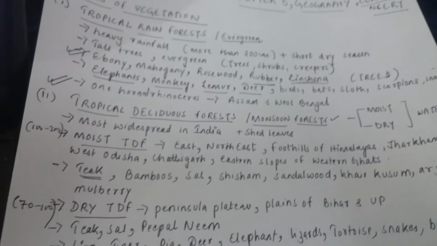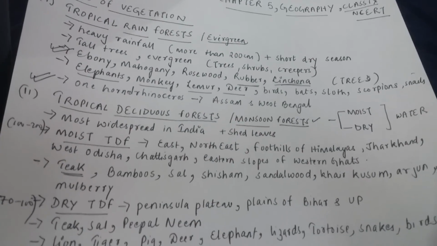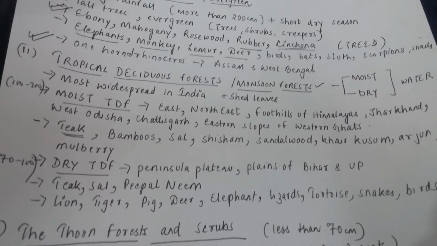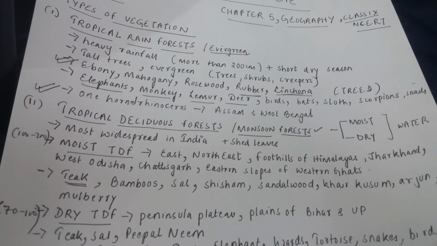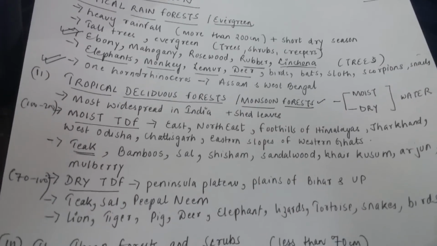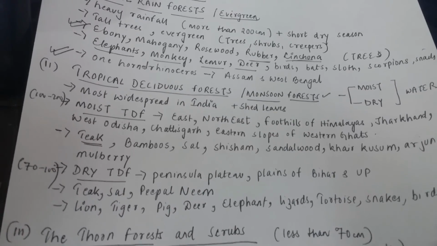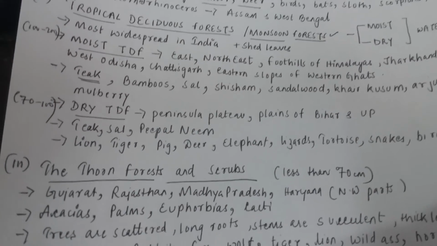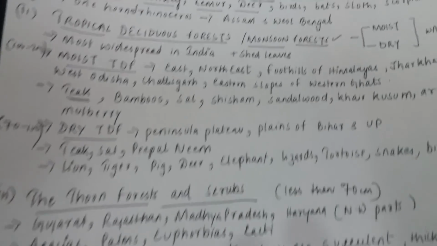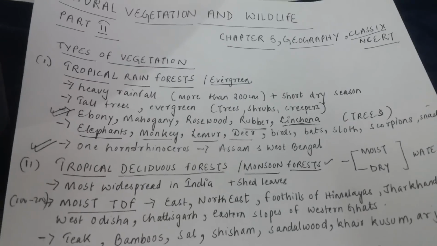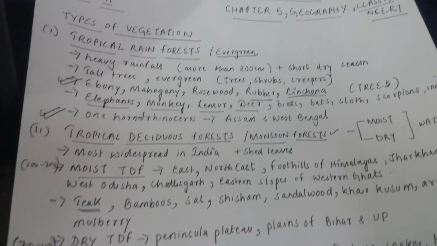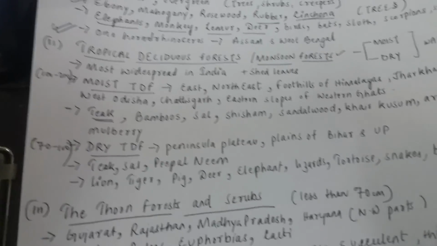This may be a little bit difficult considering the number of things you have to remember, but if you remember it in a logical way, that above 200 centimeter is tropical rainforest, below 200 centimeter what can be the possible answer, below 70 centimeter obviously desert, then mountain, then mangrove. If you remember all these things, it will be easy and it will make you more confident before the examinations.